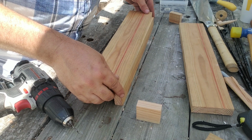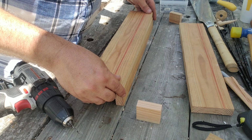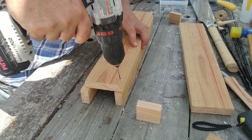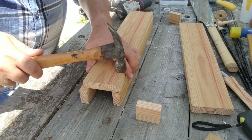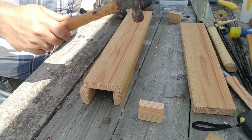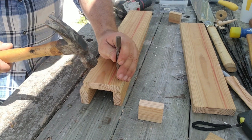Make sure everything looks good, lines up well. And you're going to notice I don't use any glue on this. Well, I just didn't happen to have any. I think it'll be all right. We're going to drill a pilot hole and put a nail in there, and these nails that I'm using do have some shanks on them, so they should hold just fine for this purpose. It would be better with glue, but if you don't have it, you can do it.